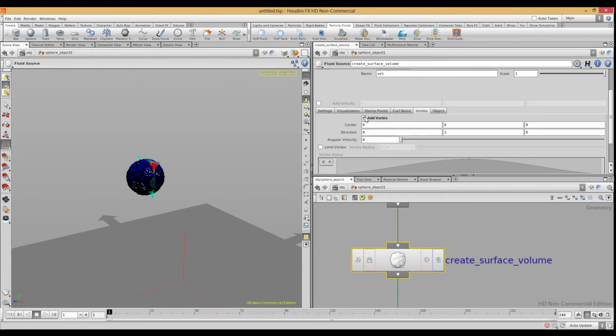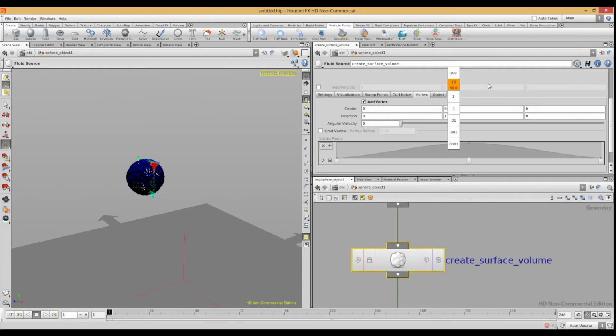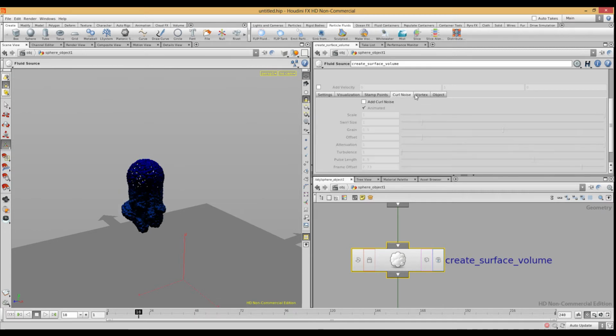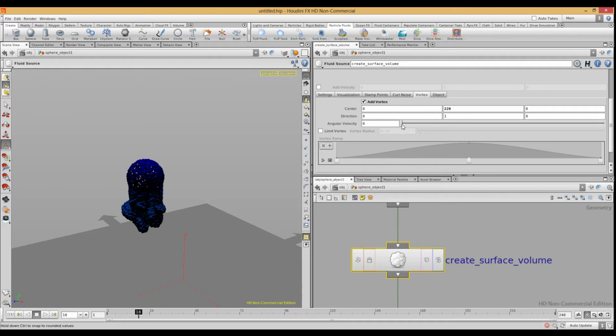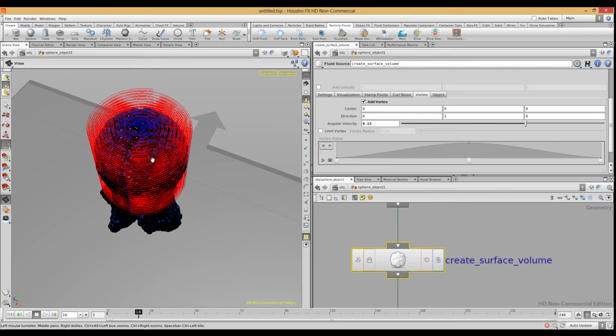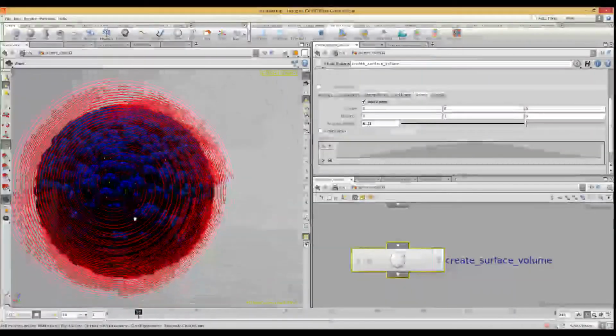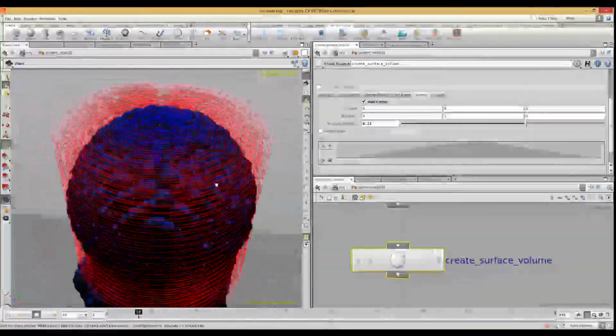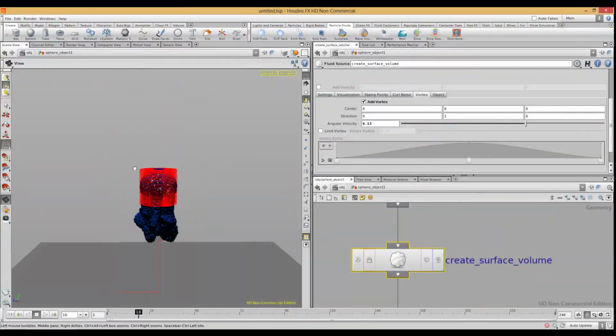Okay, Vortex. I can create a vortex for the liquid. And let's turn off noise to see it better. Oh, it's center. Excuse me. I need to increase angular velocity. And you see that the velocity of this liquid becomes like a cylinder.